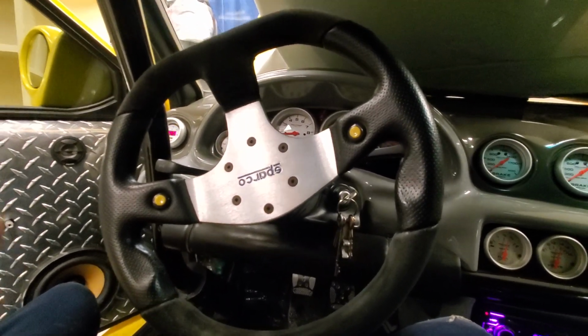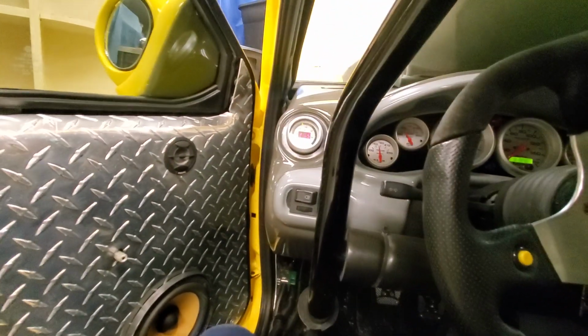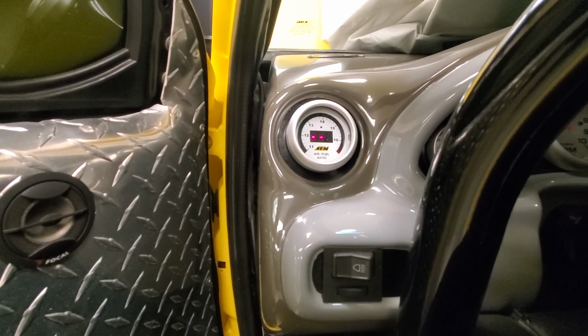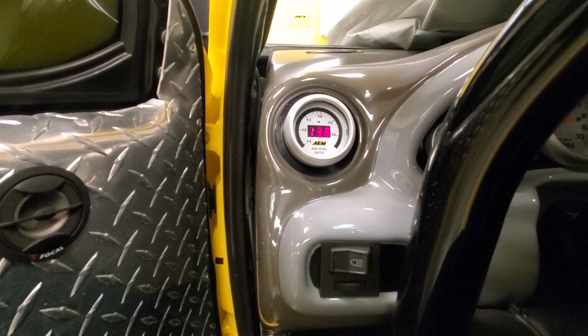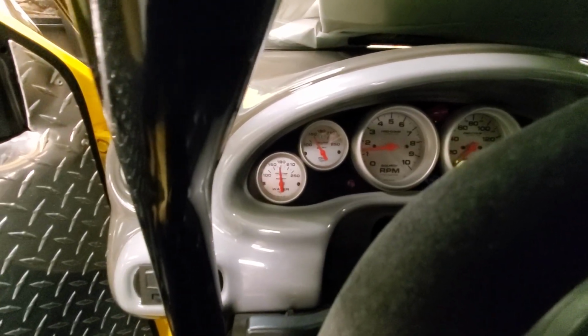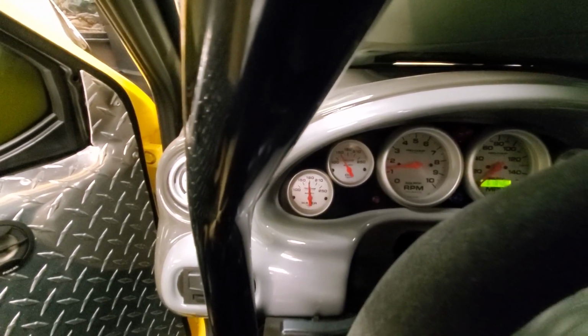You don't have to do that starting sequence. The thing just fires up. The rest of the day it fires up like it's supposed to all day long. Season, no matter how many miles I put on it. So it's warmed up pretty good right now.